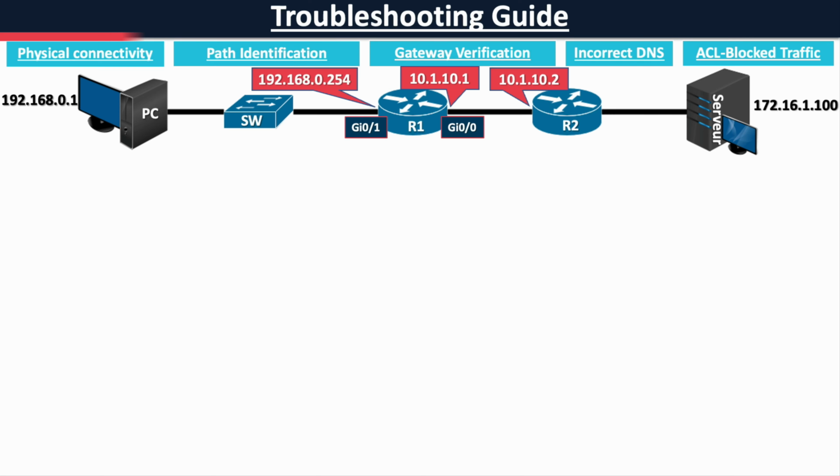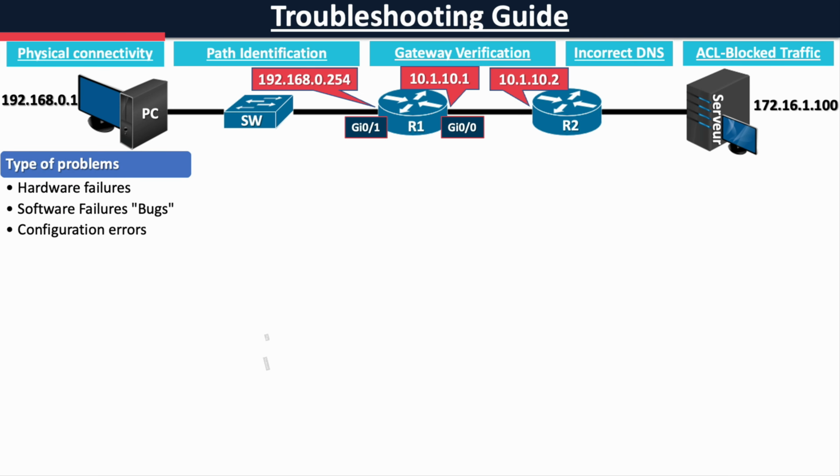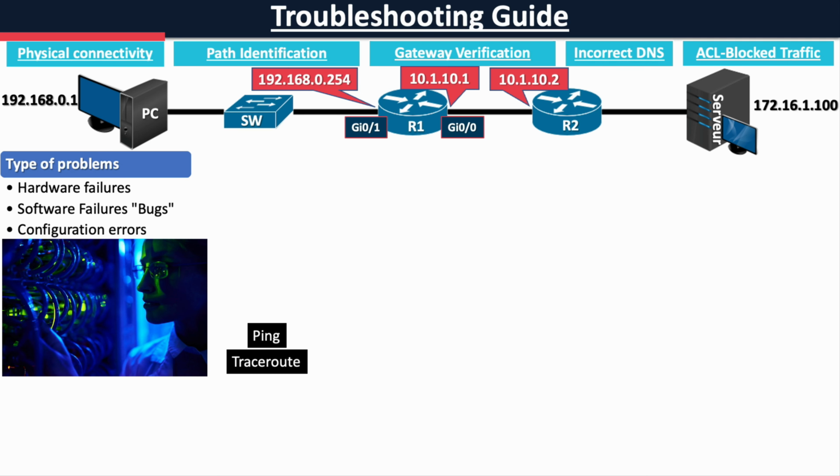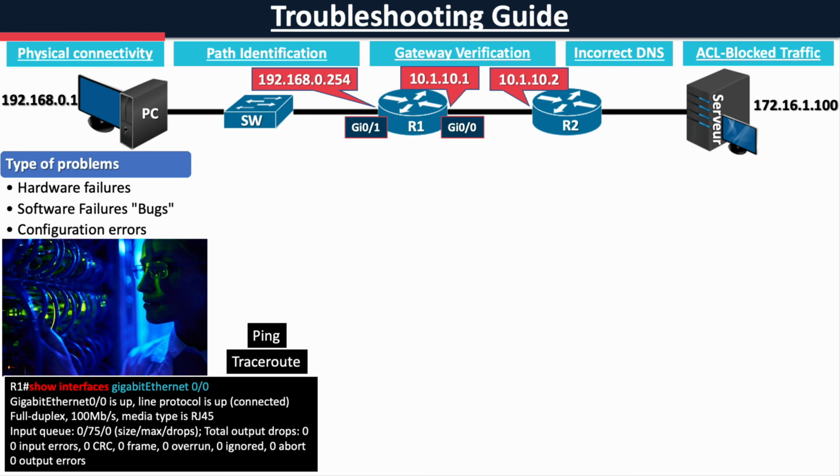There are 3 main categories of problems that could be causing a network outage. We have the hardware failures, software crashes, bugs, and configuration errors. After trying to run ping and traceroute, you really have to start your research with the physical layer before going any further. It would be a shame to spend hours troubleshooting when the problem came from a simple, poorly connected or defective network cable.